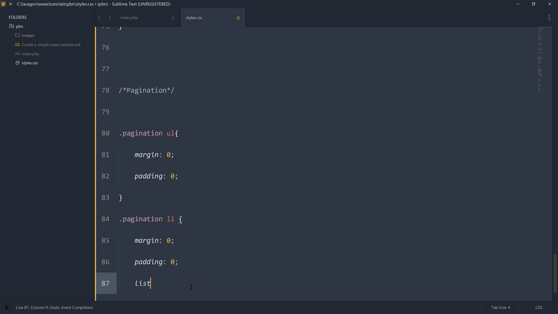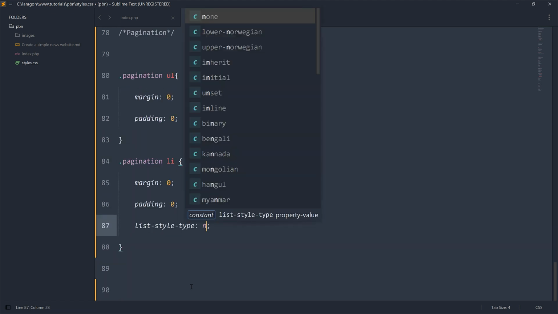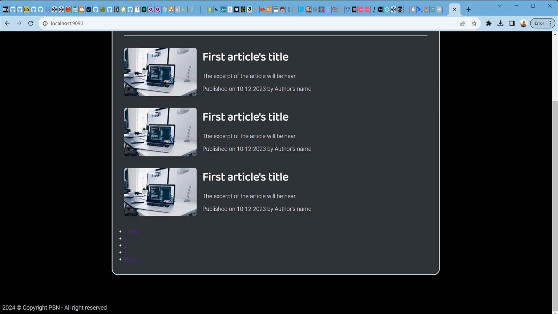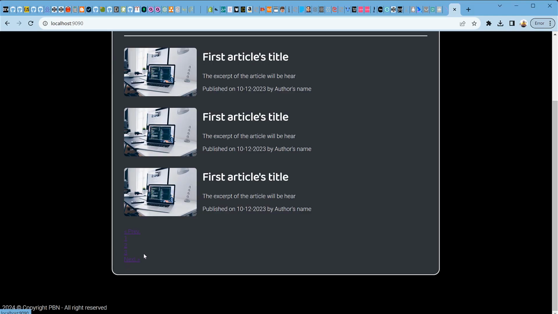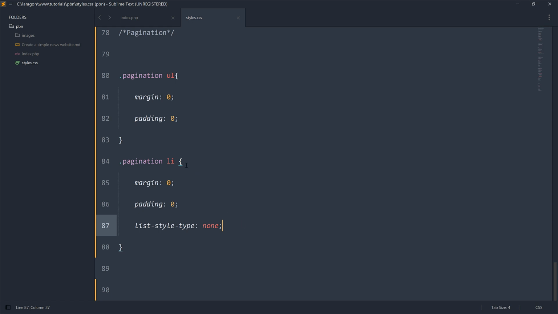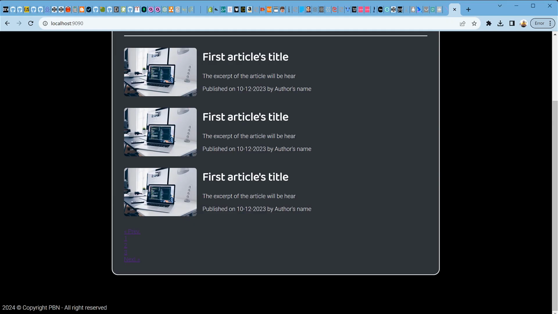type to none. Great. And also I would like to color the links, but before that let's display them. So here, we display them as flex so that they go on the same line.